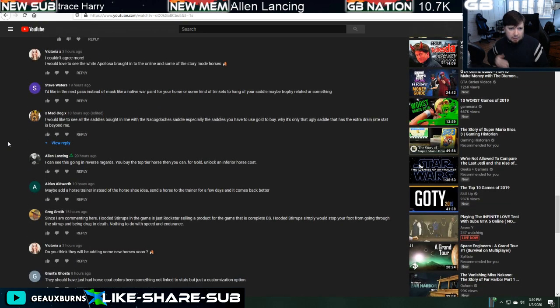Let's see, Victoria, couldn't agree more. I would love to see the white Appaloosa brought into online and some of the story mode horses as well. Me too, Victoria, and it makes the most sense because you have all these horses currently in Red Dead Redemption 2 story, like the Rose Gray Arabian, the Brindle Arabian, the Few Spots Appaloosa, and a lot of the unique horses in the Van der Linde gang. All those could be eventually added to Red Dead Online to purchase and have.